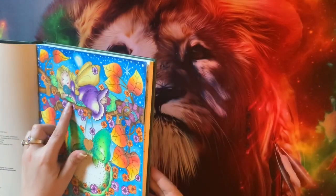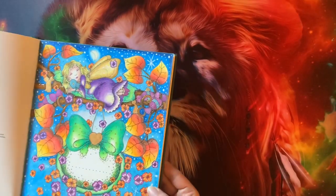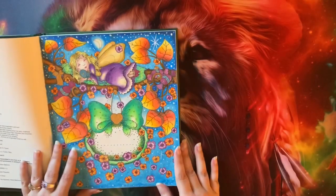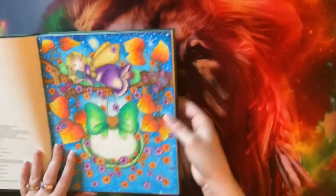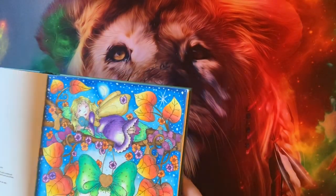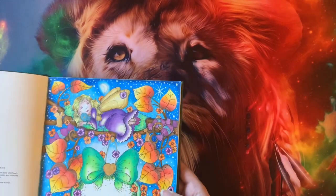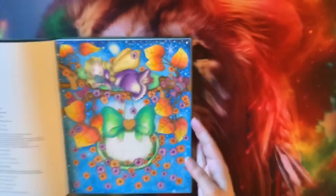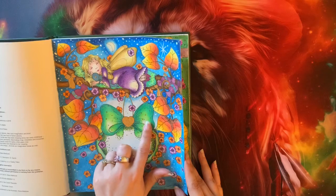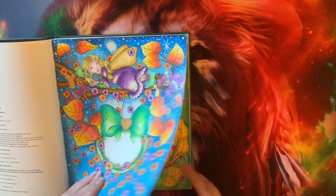I've got glossy accents on this tree. I don't know if it's even showing up on camera, but it looks like it's 3D. I really love the glossy accents. I've used a bit of Stickles over the top of the Polychromos for her wings. I'm not even sure if you're going to pick that up. But yeah, Polychromos, a bit of metallic watercolour paint on that, really happy. And then Prismacolors for the background.